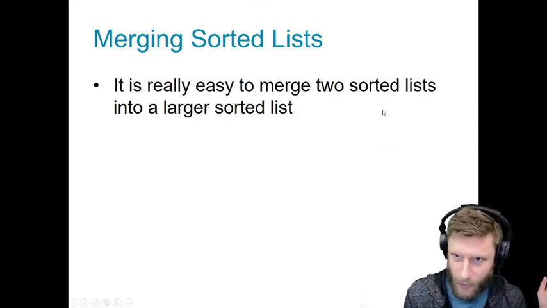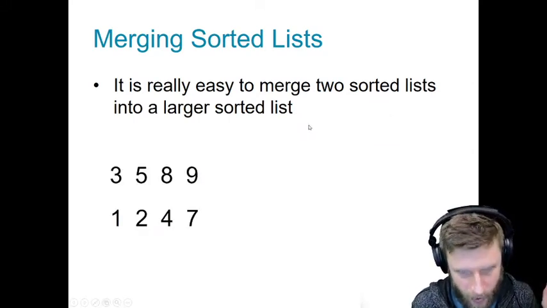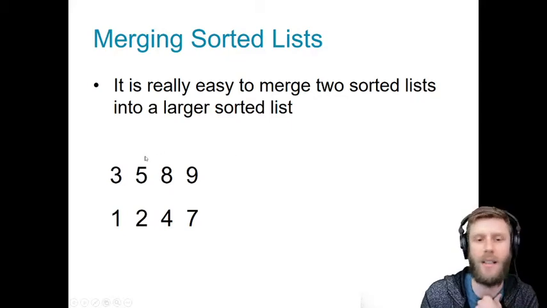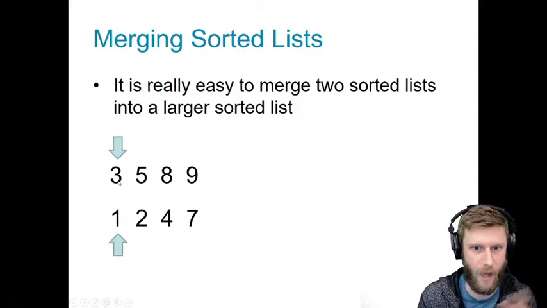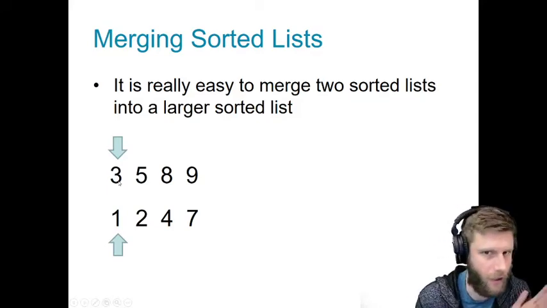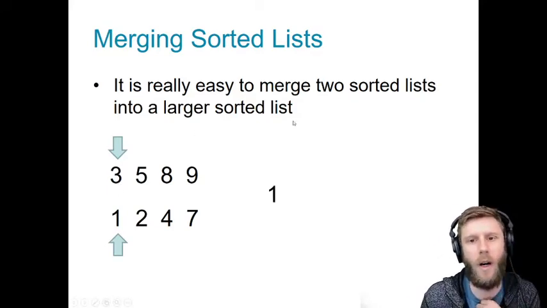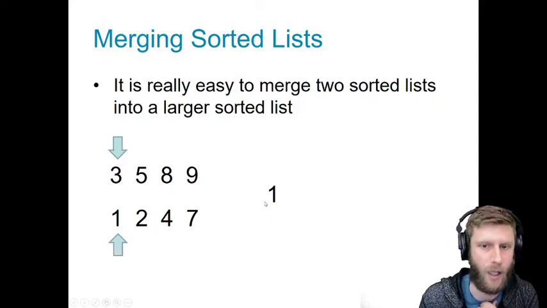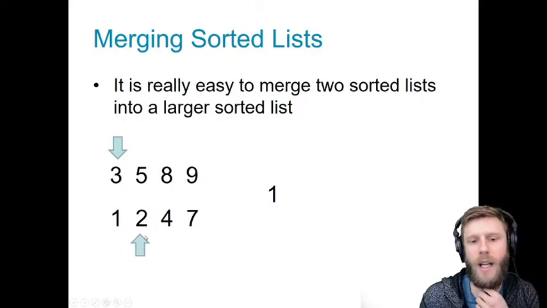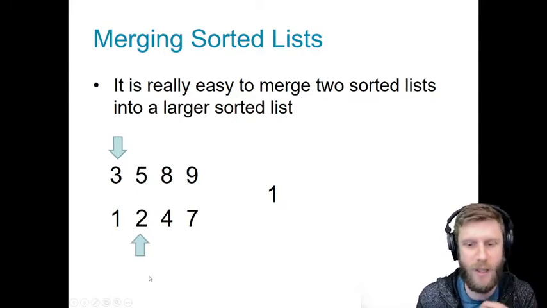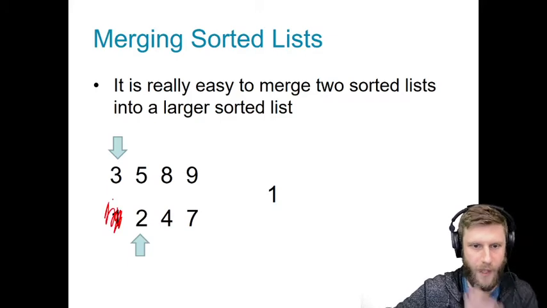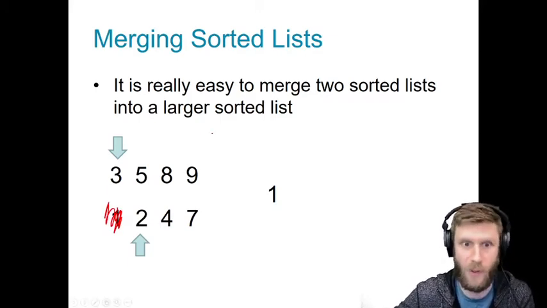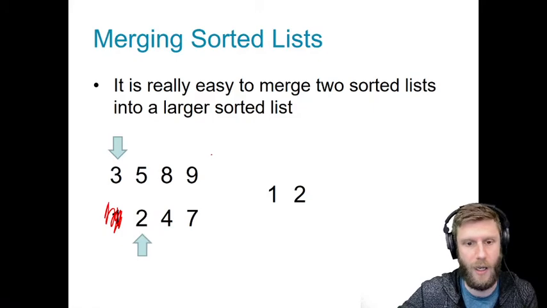I'm just going to go over again the merging idea. It's really easy to merge two sorted lists into a larger list. If I have these two sets of numbers that are already sorted, I'll start by comparing the smallest in each of them, which, if it's sorted, should be the very first thing in each. Obviously, one is less than three, so I take the one. Then I'll move to the next one in that second list. Compare them again. Two is less than three, so we'll take it, and we'll move on down. Of course, we don't care about the two anymore.